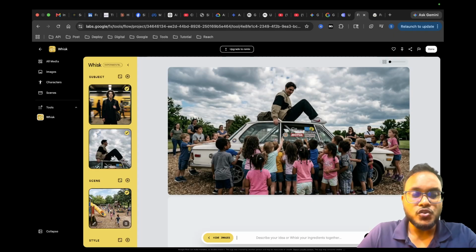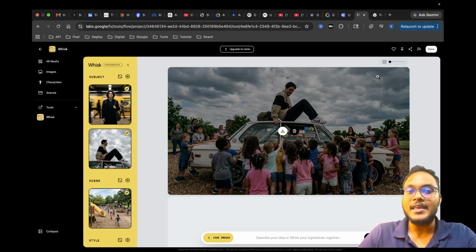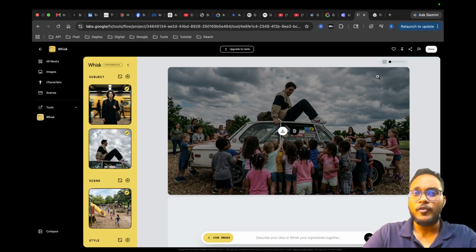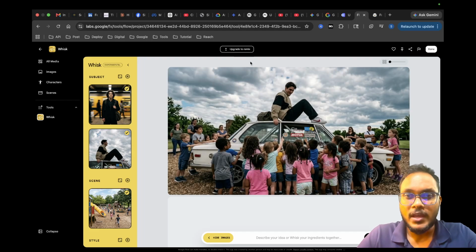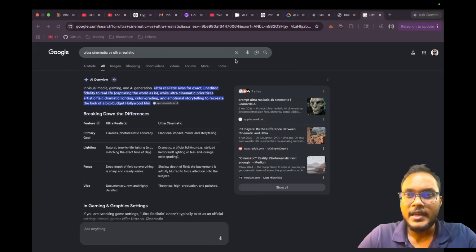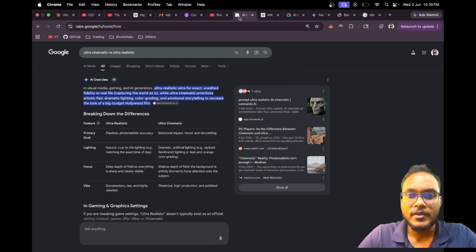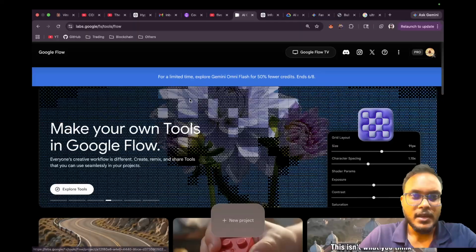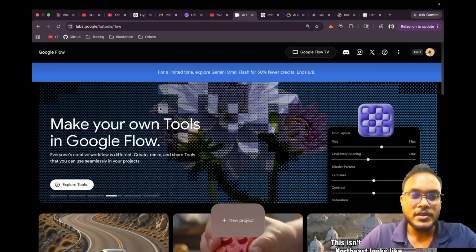Now let me show you, as this is the normal free version of my Google Flow. This is not a pro version or the ultra version, it's a normal free version. That is why it's showing the upgrade to remix. Let me get into this other version. Okay, this is my pro version.